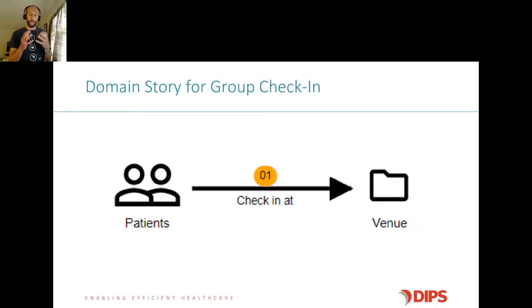So here's our first step, for a group check-in. What is the first thing that happens? We ask our domain expert, what happens? What follows? Okay, patients start to arrive at the venue. So we draw a patient icon, they check in at the venue. We already have a group of patients as an actor. We have a venue, which is a work object. We could decide in other contexts to have a venue as an actor in itself, but in this context it made sense to have it as a work object. And we have an activity: patients check in at the venue, which is the first activity, number one. So this is our first step in a domain story.